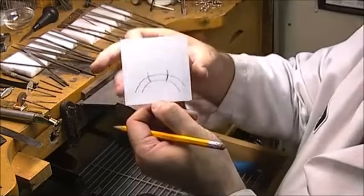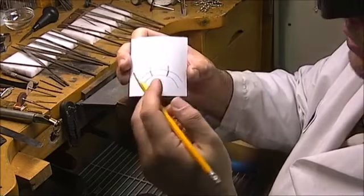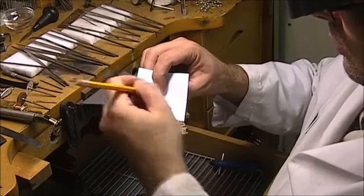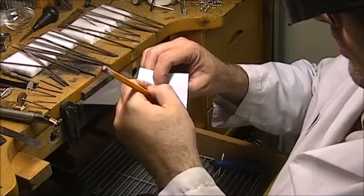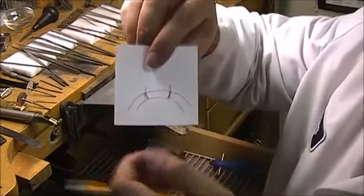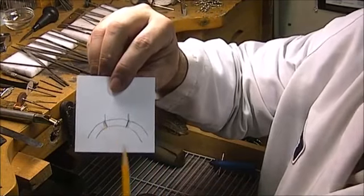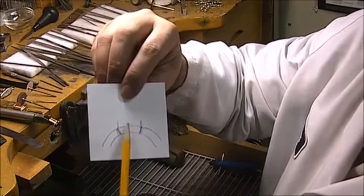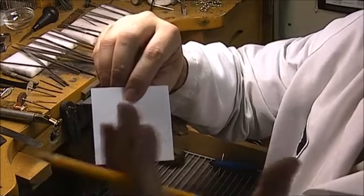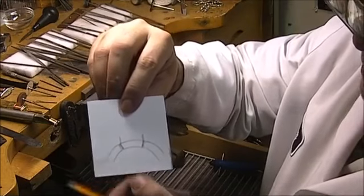Now, when we're removing a piece, we want to cut on the outside. That's where the kerf of your saw is going to be, on the outside of those marks. Now, if you were adding in a piece, it's simple. You would just cut in the middle and spread it and put a piece in to the right size you needed. That's a lot easier.